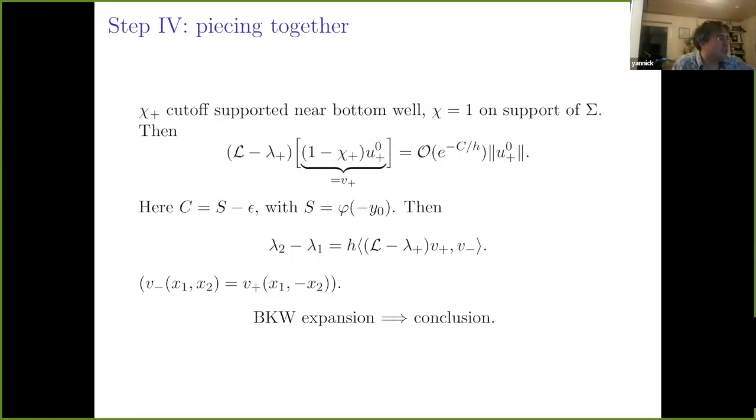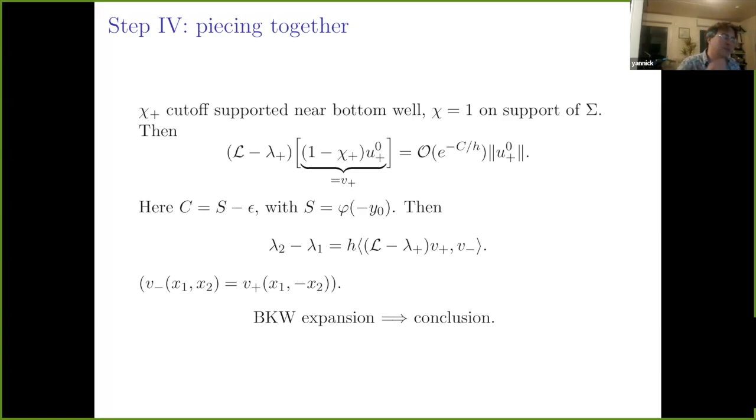Okay. And now there's the construction to make all those things work together. So I created these new eigenfunctions, U0 plus, but the problem is that it's an eigenfunction for the wrong operator. So I kill the thing that I added to bridge the gap. I added some sigma function, and now I multiply my U0 plus by some chi function, so that this V plus is supported in the region where the original operator and the deformed operator are the same. Okay. And because of this, it's almost obvious that this thing is an exponentially good quasi-mode for the original operator.